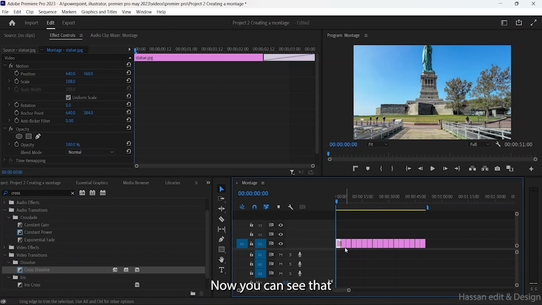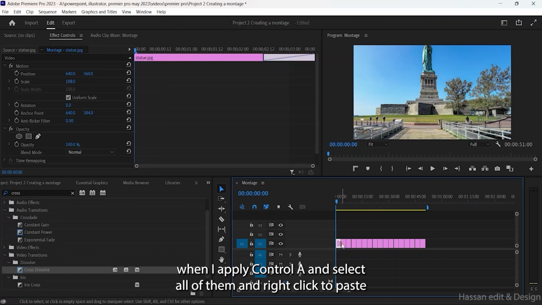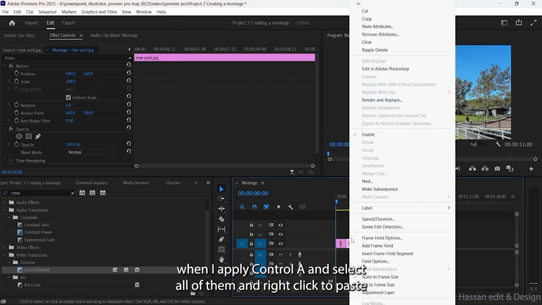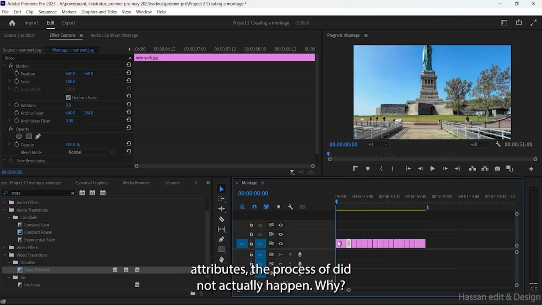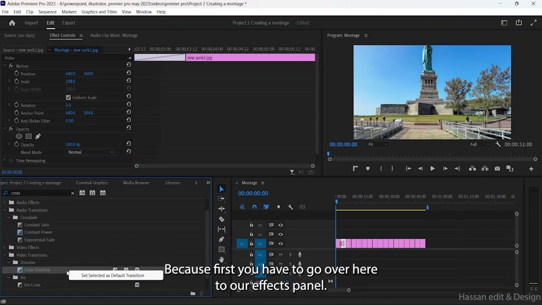Now you can see that when I applied Ctrl A and selected all of them and right clicked to paste attributes, the cross dissolve did not actually happen. Why? Because first we have to go over here to our effects panel, then we have to set it as a default transition.